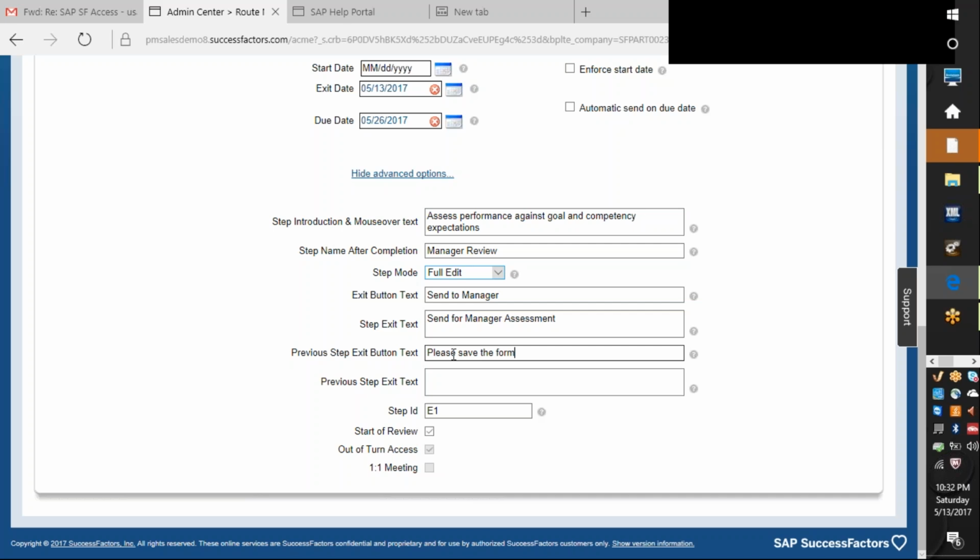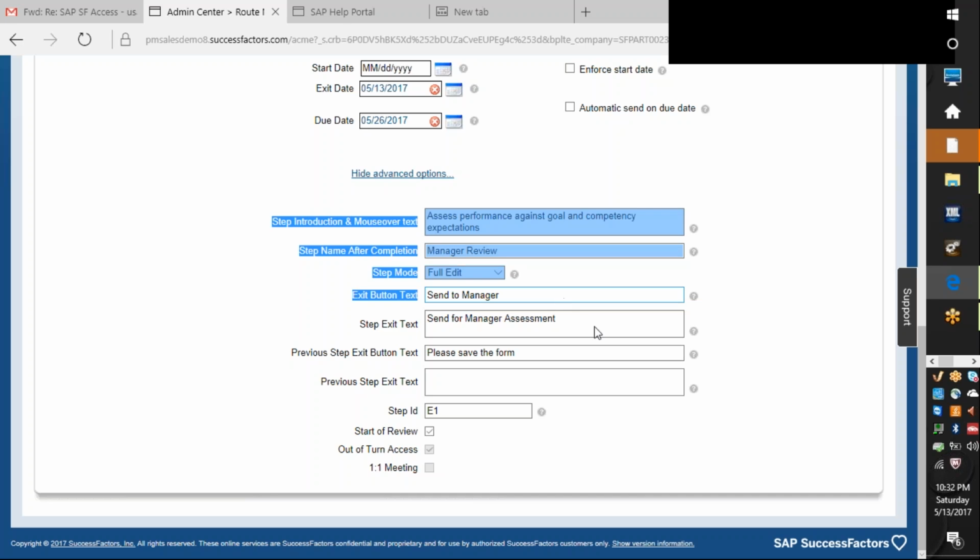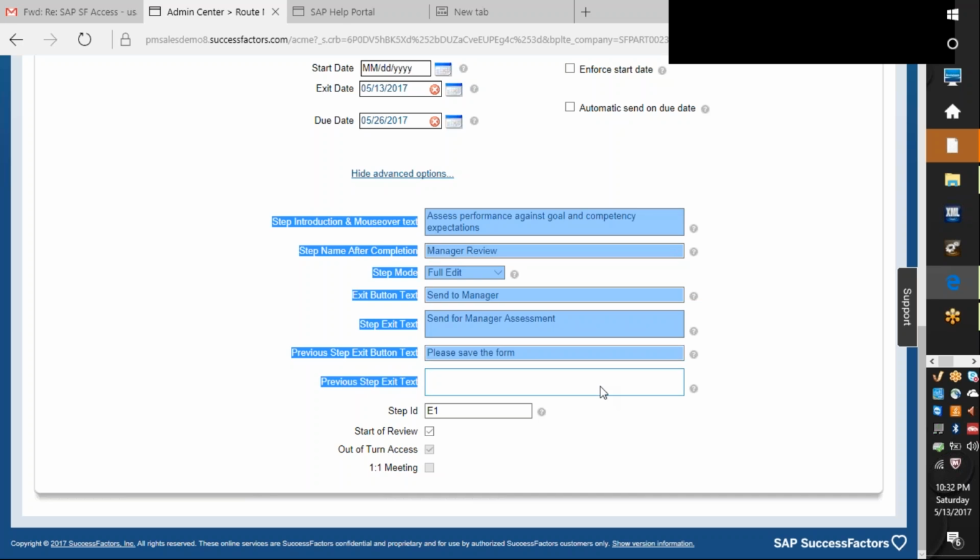Once he saves the form, then it goes back to the previous step. So these are all functionality which will assist the person who is doing that step to complete the process or go forward with the action that needs to be done.